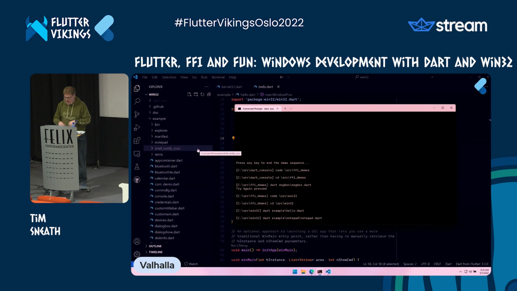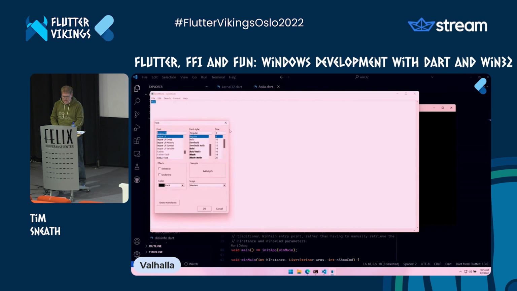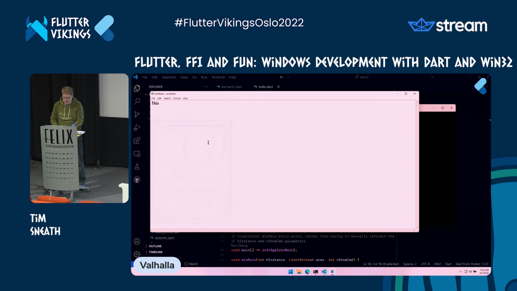So if I go here and run notepad.dart, you'll see something that, if you've ever been a Windows user, looks very, very familiar to you. This is Notepad, but it's not your mother's Notepad. This is real Notepad written in Dart. Every line of code that you see here is written in Dart, not Flutter, just Dart. I can start playing around with this, and I can change the fonts. When I do this, I'm calling the Windows common dialog box that says, give me the font dialog chooser. So I can pick a font of my choice, and I can change whether it's bold or semi, whatever. I can start typing more text here.